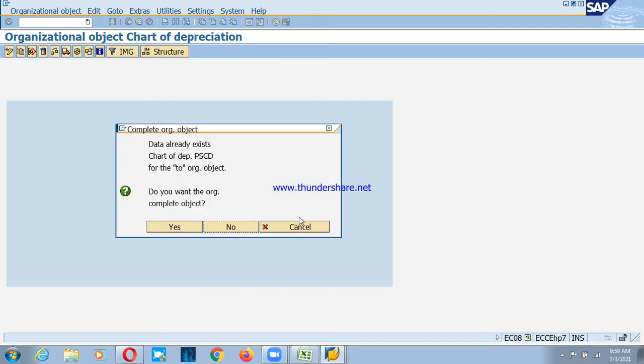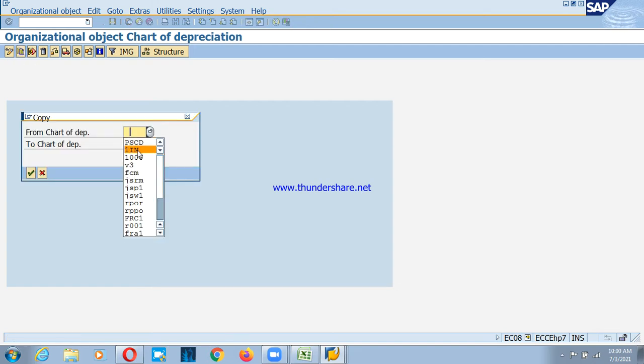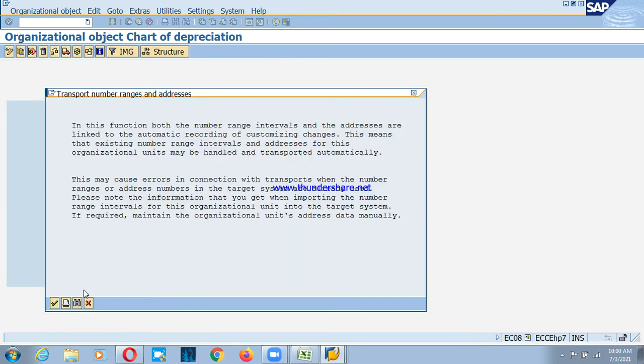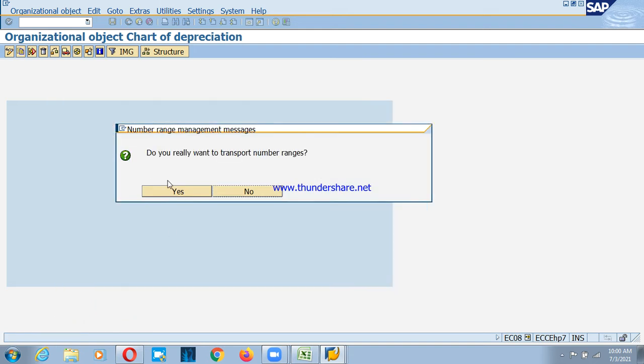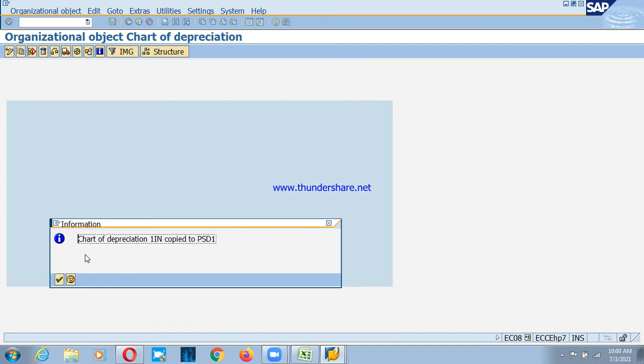Okay, it is already there, so I'll give a different name: PSD1. Enter. Enter. You really want to copy the transportation number ranges? Yes. And it will get saved. Then we will get information like this: chart of depreciation 1IN copied to PSD1. Okay, enter.